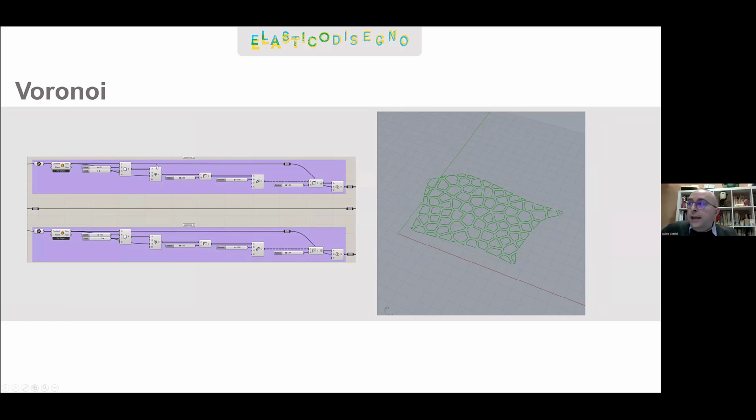Here, we created a bounding box, which was populated with random points, which are used to create a Voronoi pattern. The Voronoi pattern is like balloons starting from each point and inflating until they touch each other, and ends up with a lot of straight lines closing each single cell. So we rounded the corners of these cells and used an offset to create a bridge around each cell of about 2 millimeters.